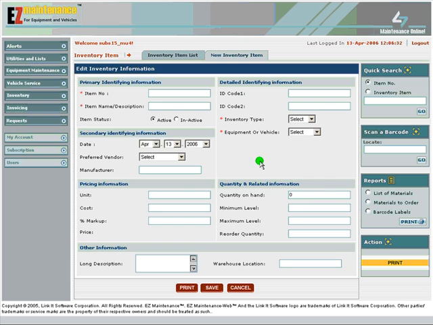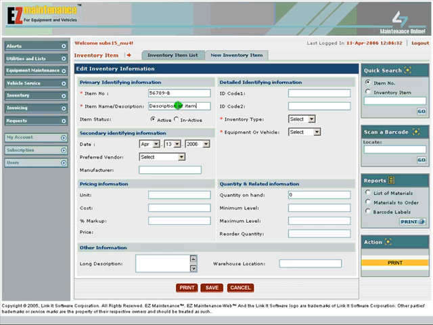on the right side of the screen. This will bring you to this screen, which is a form into which you enter all the information about the new inventory item. The first 2 data entry boxes you see here are for the item number and the item name. The item number is unique and can be composed of letters, numbers, or dashes, and is used for cataloging purposes inside of EZMWeb. No other inventory item can share this item number. The item name is simply a descriptive name you choose to assign to the item to identify its use.